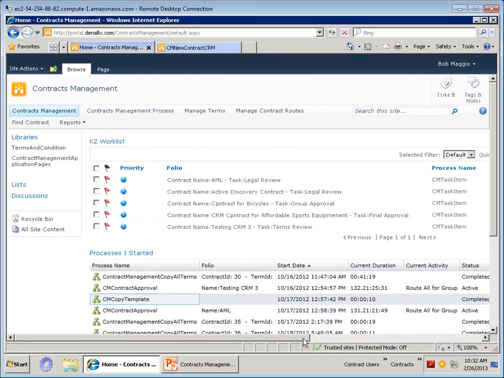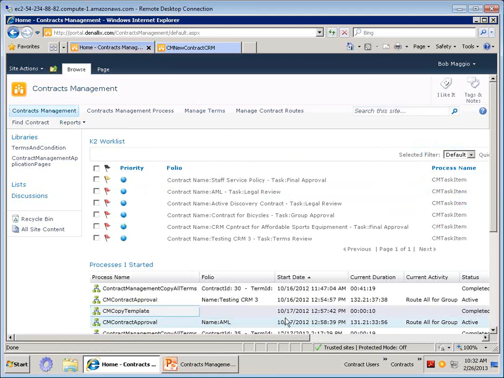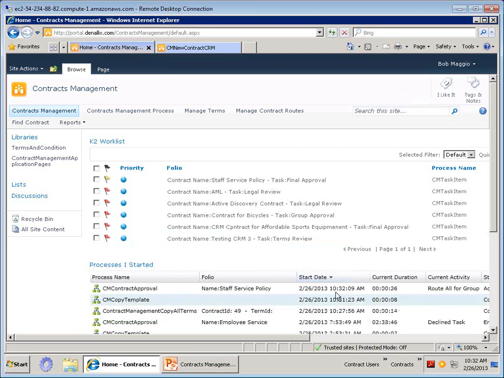And what we should see shortly is the ability to create the contracts or to start managing or responding to those contracts. So you can see I've got in my K2 work list a new task assigned to me. I can also check my email and see that task that has been assigned to me. And remember, these tasks were driven and assigned based on what I selected as part of my creation process. So I assigned everything to Bob, and I used the template, but I could have automatically or manually created a different user as well. Let's take a look at our processes that we started.